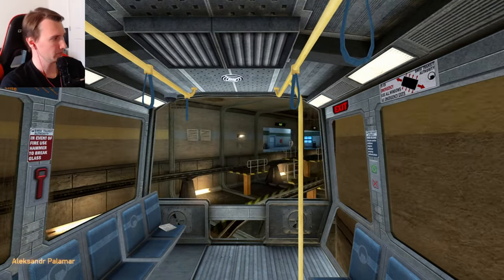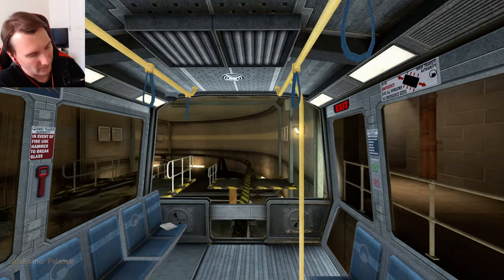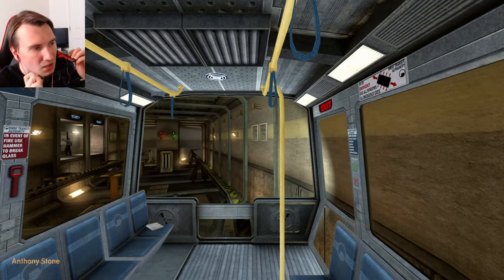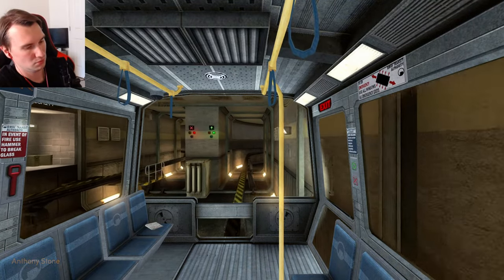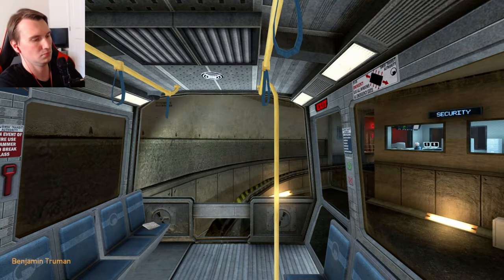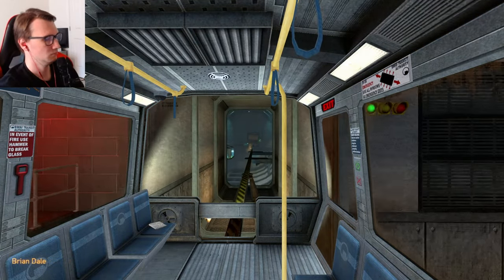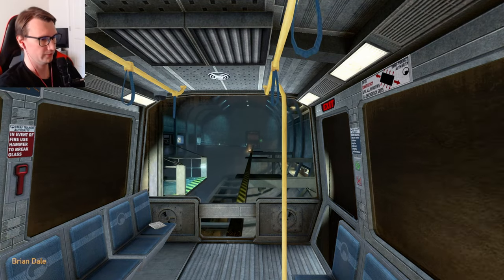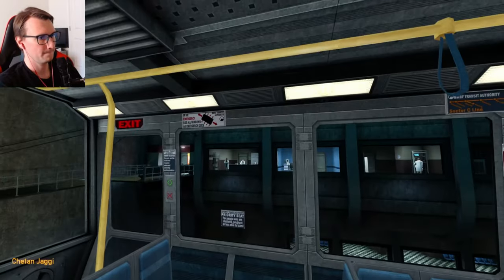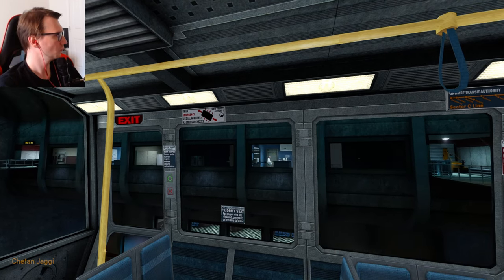Black Mesa Research Facility. Hello. Welcome to the Black Mesa Transit System. This automated train is provided for the security and convenience of the Black Mesa Research Facility personnel. The time is 8:47 a.m. Current topside temperature is 93 degrees, with an estimated high of 105. The Black Mesa compound is maintained at a pleasant 68 degrees at all times.